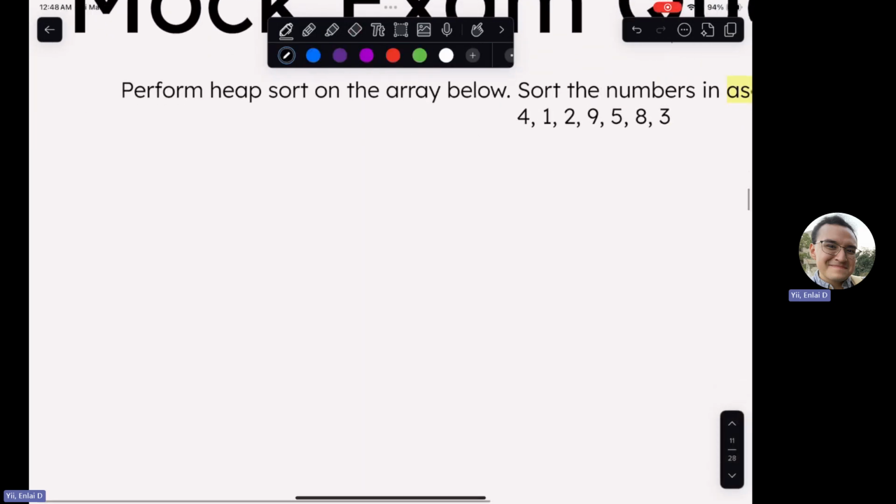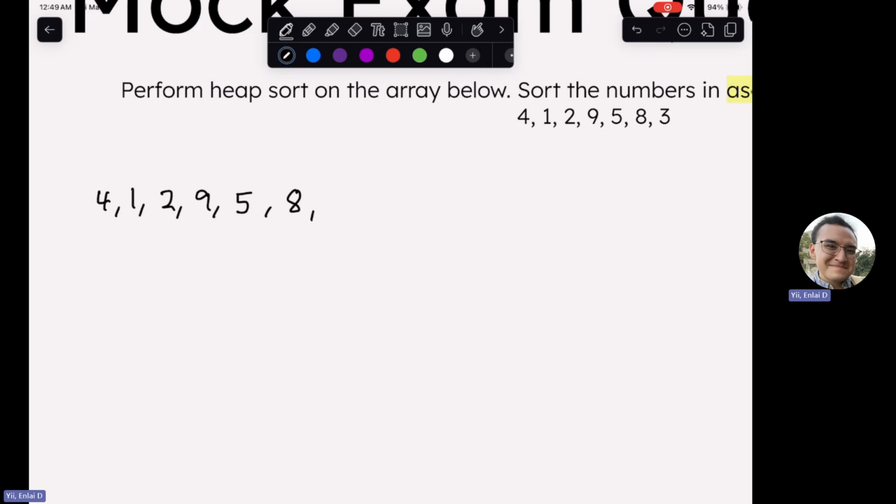So in more detail compared to the horrible drawing I did earlier, we have to heapify by 9. So let's do a max heapify. So we have 4, 1, 2, 9, 5, 8, 3. So let's heapify.